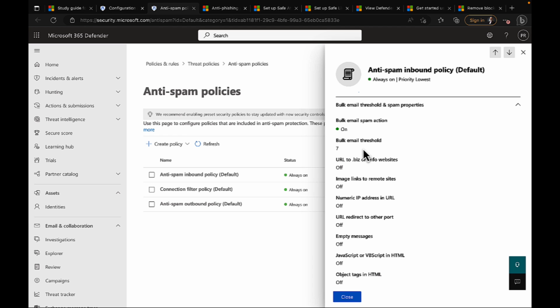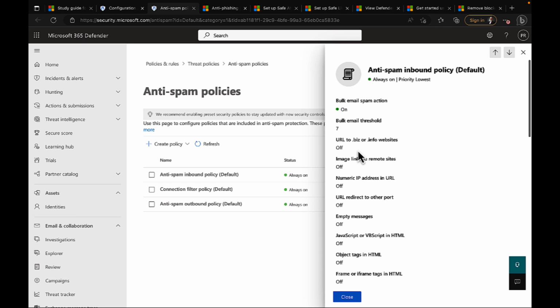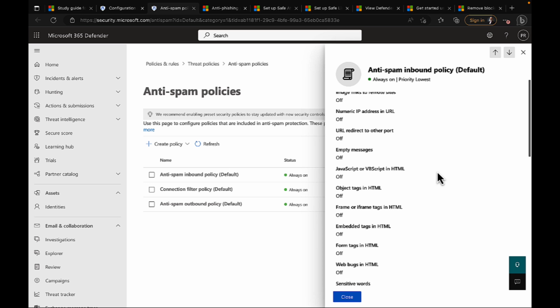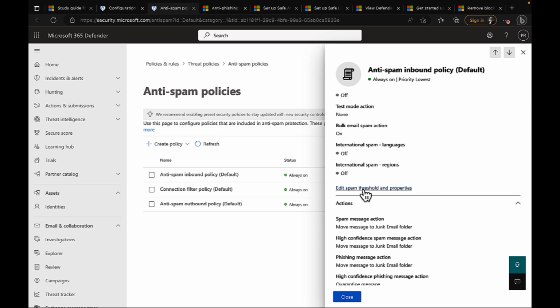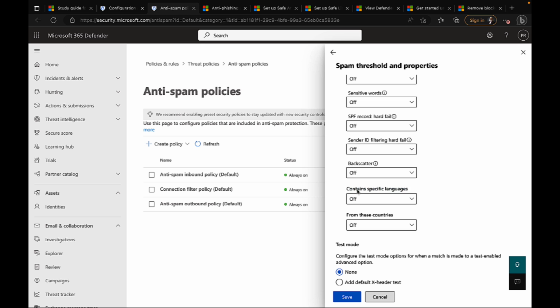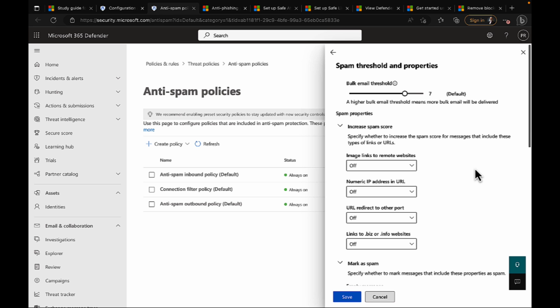The bulk email threshold is 7. URL to .biz or .info websites is set to off. Lots of settings here that you can edit. So we can click on the edit spam threshold and properties here and change these as we need to. So that number 7 that we saw there, that's a score.